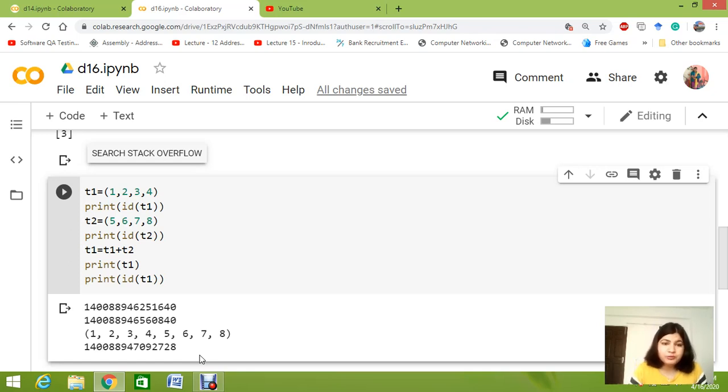Once we have two tuples, we try to merge them, and then we are recreating another T1 which is on a different memory location, different from the existing one.